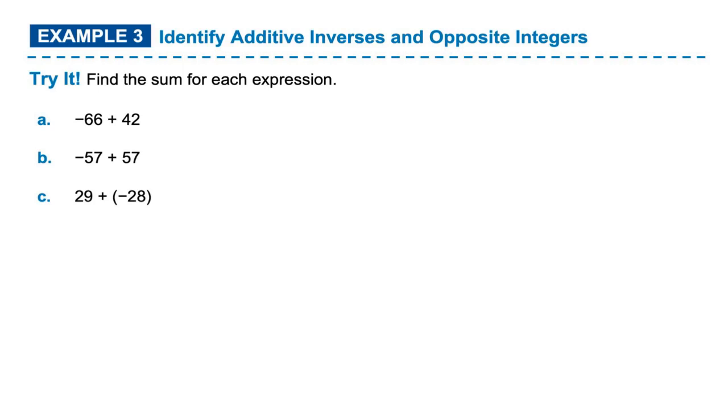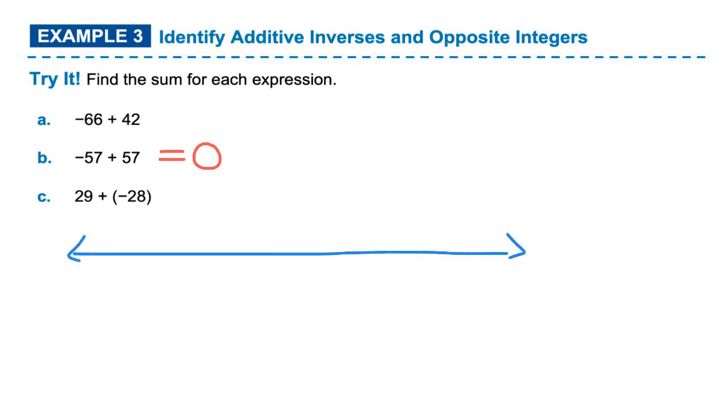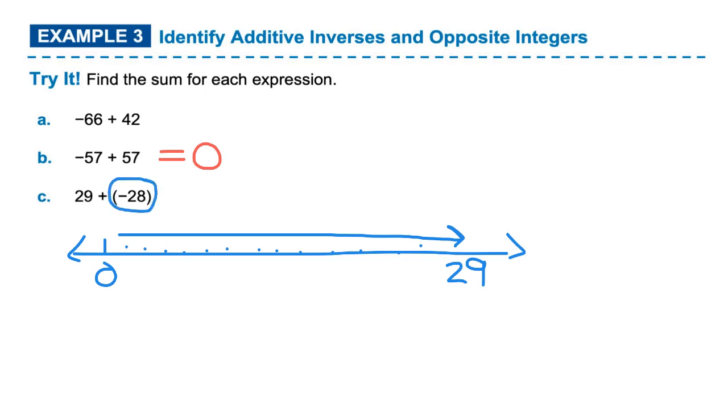All right, so B, we've got some additive inverses here. Opposites always add to make 0. Easy peasy, don't work harder than you have to. Then I asked you to do C. I'm not drawing all those numbers. I know I have to go up to 29, so I'm going up to 29. And then I know I'm going to back it up 28 of those. So common sense means if I had 29 and I back it up by 28, I should have 1 left over.